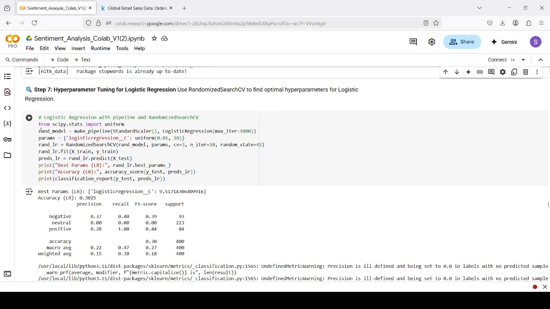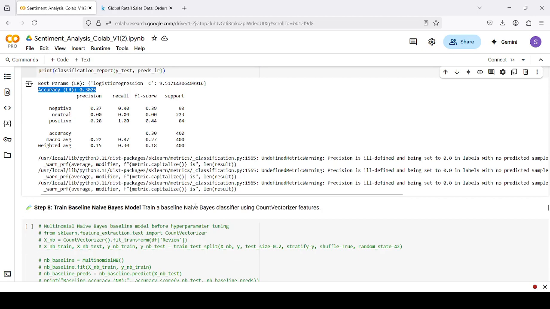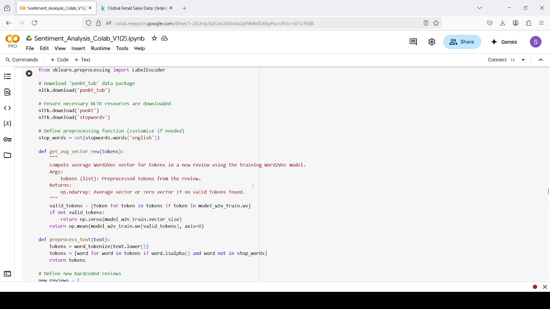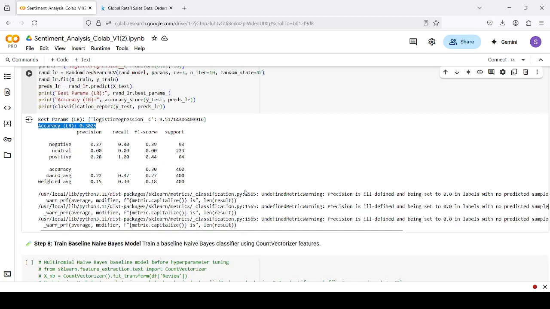We are now in the subsequent steps from here to here. We are trying to tune it, hyperparameter tuning of this logistic regression is done here. And we are seeing a 10% increase in the accuracy. Now the accuracy is increased to 30% from 20%. So this is by and large, in any case, the overall accuracy is less in logistic regression using the word-to-vec tokenization method because the data size is less.